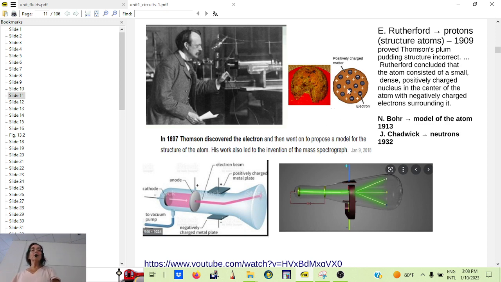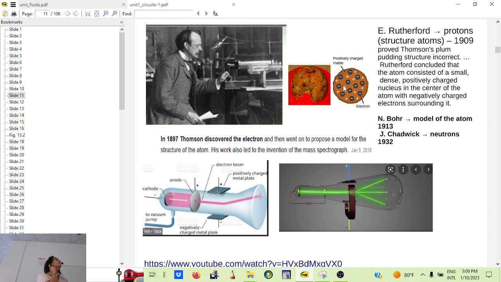So he didn't get the model right. Before him, if you take a chemistry class, you learn about Dalton. Have you heard about Dalton, right? The model of the atom? They thought the atom was just like a ping pong ball, just a ball. And then now they understood that you have stuff inside that ball. And he thought it looks like a plum pudding. That's English. In America, we would say blueberry muffin. The muffin would be like the positive dough, and the blueberries could be the electrons. So that's what he thought.